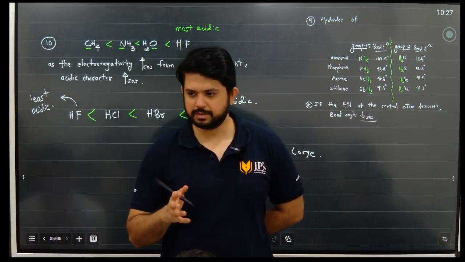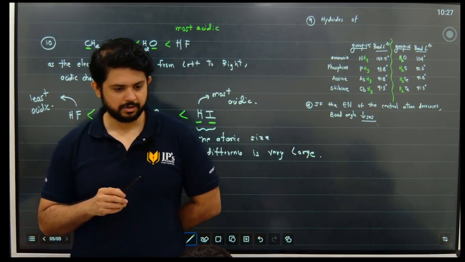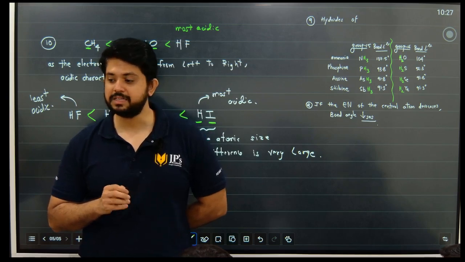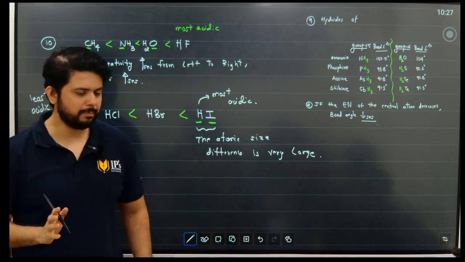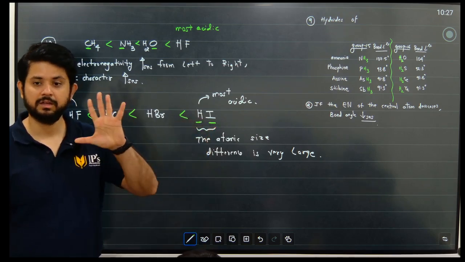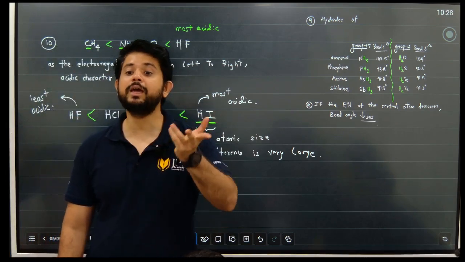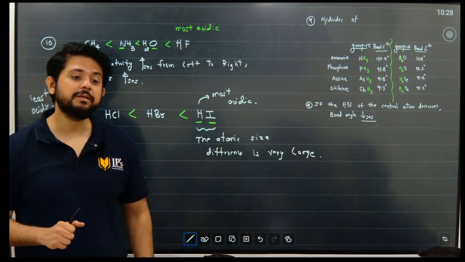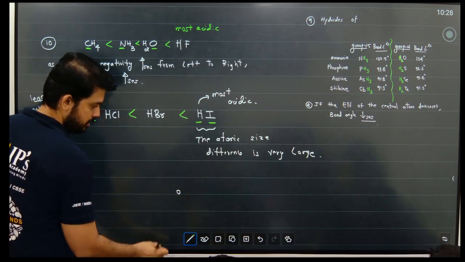If we try a little, what was Bohr's formula? 0.529 times n square by Z. Though we cannot apply that formula directly here, think hypothetically: hydrogen has one shell. What about iodine? 5. We know that radius is proportional to square of n. There is almost a 25 times difference in the size of the two. Hydrogen is probably like this and this is iodine.